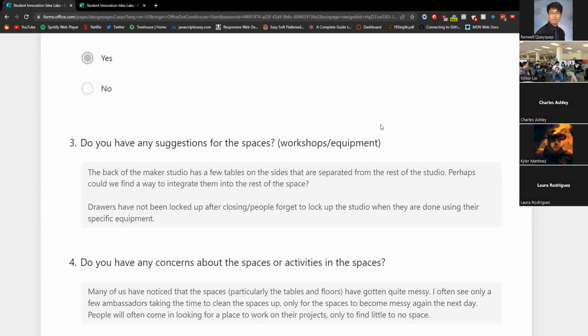So we don't know if it's just been misplaced somewhere, or if somebody actually intentionally took it. I doubt it. I think more likely it's been put someplace wrong, or it did grow legs and went away. But I think that's a function of us not being more intentional about where stuff is when it's put out, and then needing to put it back, making sure it goes back to its spot where it needs to be.